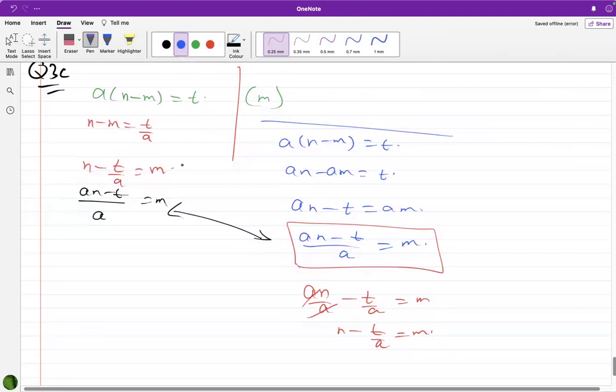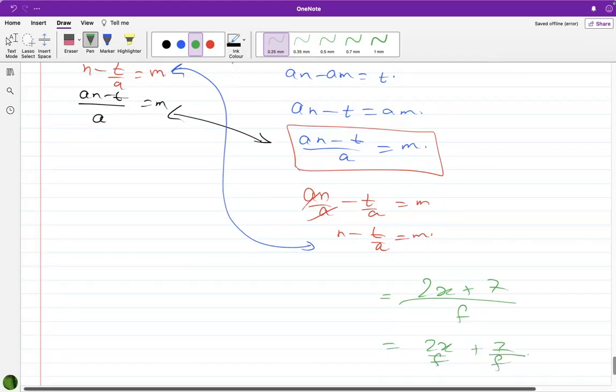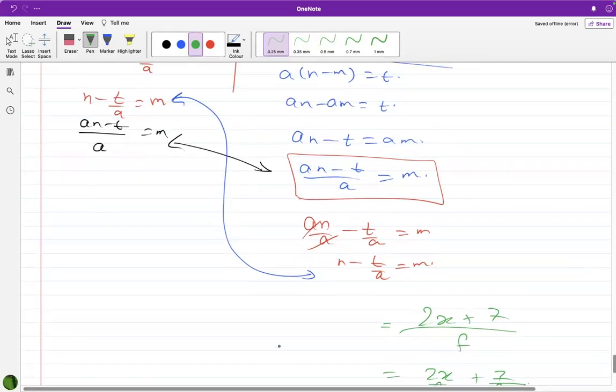How do you split them up? Denominator below both the fractions. For example, if we have 2x plus 7 divided by f, so this is 2x over f plus 7 over f. Okay, so it's basically the same thing. Same thing, yeah. Either you split or you take the LCM. For me, I got the one in the red box, but the answer said the one not in the red, so I was confused. But do I have to turn it back into that one?